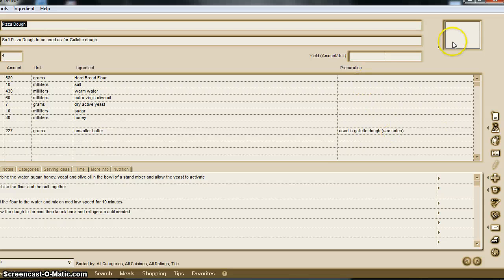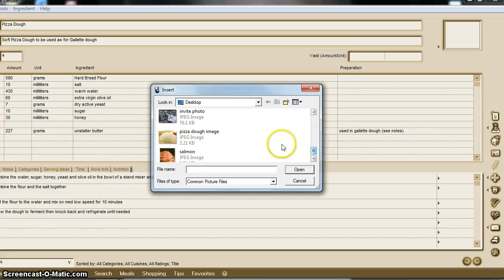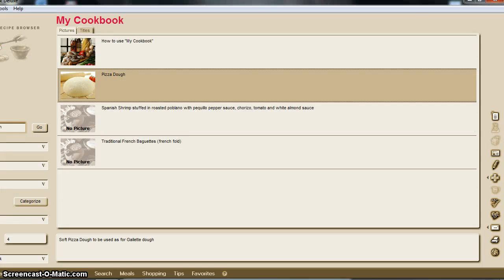I know this one works, but let's say I want to put a little picture in here just to make it a little bit nicer. So I've got this option right here. I can say insert picture or video. Remember there was that embedded video earlier? I can make one of those as long as it's in an MOV format, or I can just put a picture in there. And I've got one saved on my desktop here, so I'm going to go through it. There's a little pizza dough picture that I downloaded from the internet, so I press open, and that drops that in there. And once I press back, it'll ask me if I want to save it. I say yes, and now I've got a nice little pizza dough picture on my recipe.